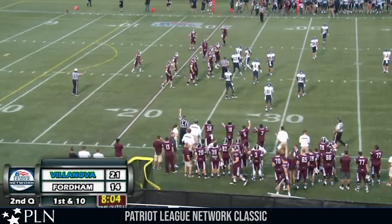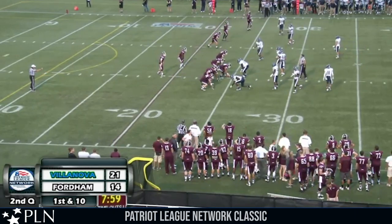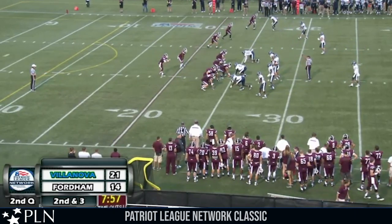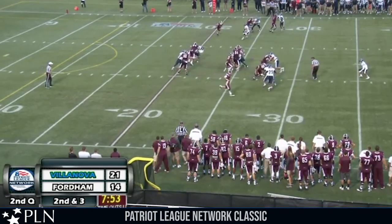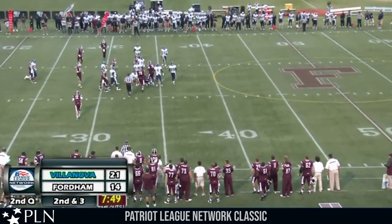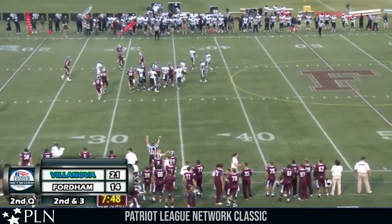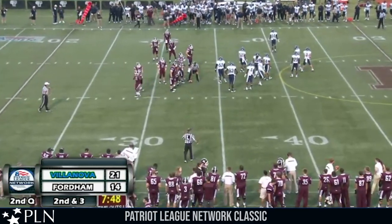Going with the safe throw — Ajala just running the quick stop route near the sideline. Second and three for Fordham at their own 25. Quick snap, give up the middle — this is Koontz, breaks it up the right side, up to the 30, brought down, ridden down at the 33-yard line. A gain of eight and a Fordham first down with 7:48 to go second quarter. Fordham trailing by seven — big time run by Carlton Koontz, fighting through three or four Villanova defenders to gain the extra yardage.